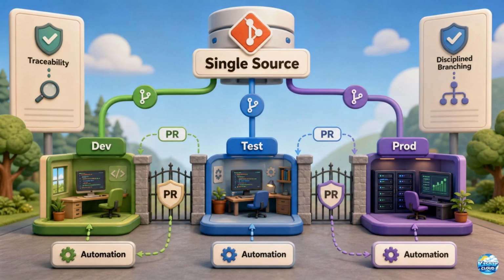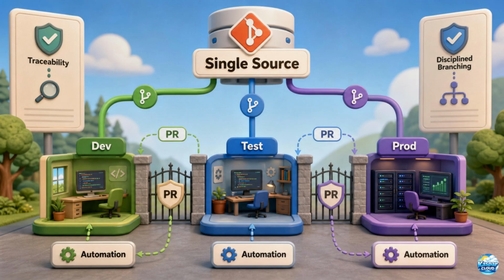In the Git-based deployment model, Git becomes a single source of truth for the entire analytics platform. Each release stage has a corresponding branch, such as dev, test, and prod, and each branch feeds its matching Fabric workspace. When a pull request is merged into the development branch, automation updates the development workspace from Git.